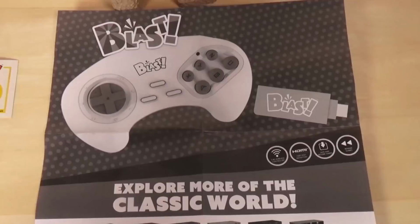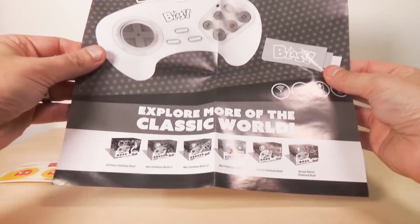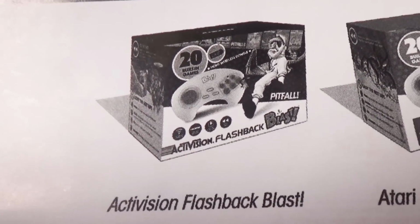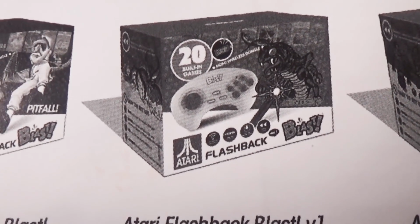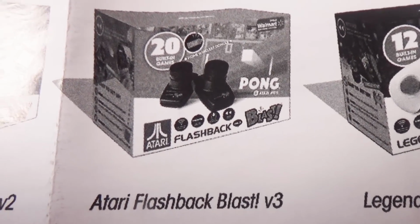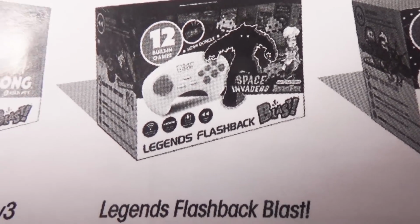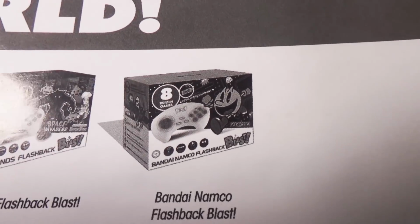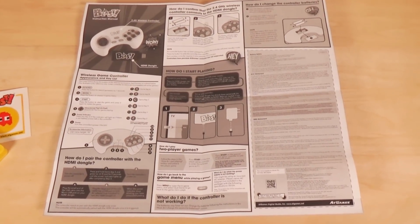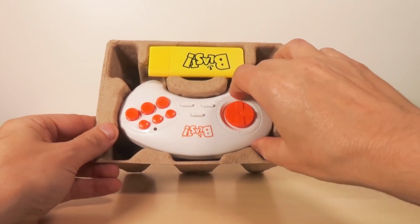Next, we have Blast. Explore more of the classic world. Wait, zoom in on these. Activision Flashback Blast. Atari Flashback Blast version 1. Atari Flashback Blast version 2. Atari Flashback Blast version 3. Legends Flashback Blast. Looks like it's got Space Invaders on it. And of course, the one we have. I'll be darned. Did I mention that there's instructions on the back of the poster? There are. Let's continue.